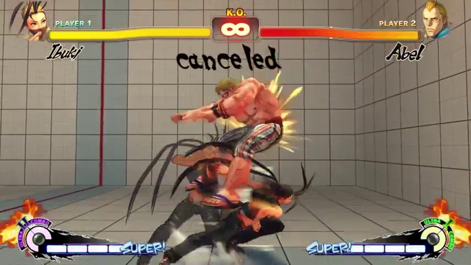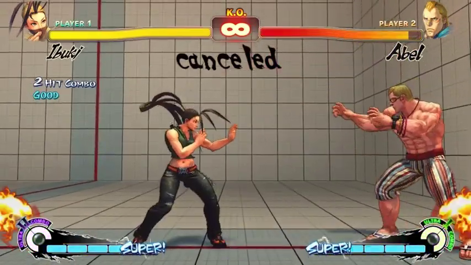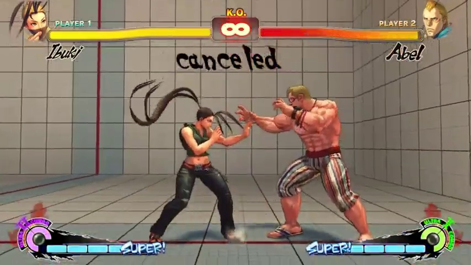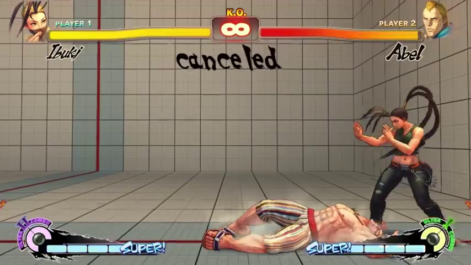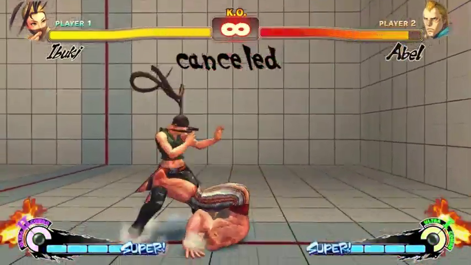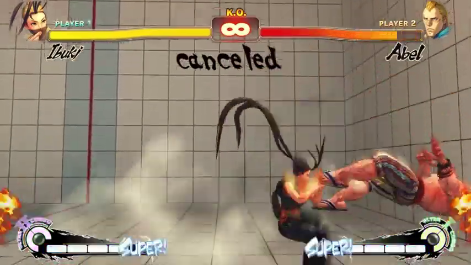Now, the great thing about Ibuki's back medium punch is that it can be cancelled out of the first hit. So if you're quick to react, or even if you're slower and you can't actually land it all the time, you can still cause some great mix-ups after the anti-air. A well-placed dash will actually score you a chance to juggle the opponent.